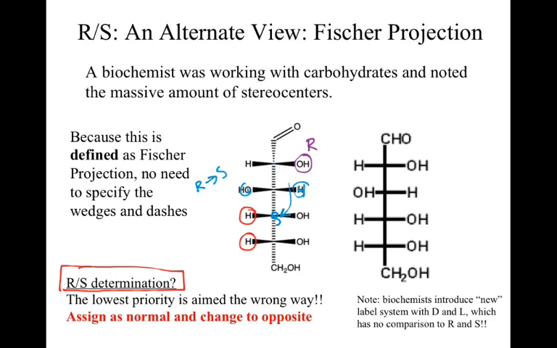Interesting. We swapped it to the other side, and all of a sudden it became S. Very, very puzzling. If you go through and test this all the way out, what you'll find is your highest priority group, if it is located on the right-hand side of the structure, is miraculously the R configuration. If it is on the left-hand side of the structure, it is the opposite, S. Pretty cool. So, again, Fischer simplifies this so that we can now do this assessment.